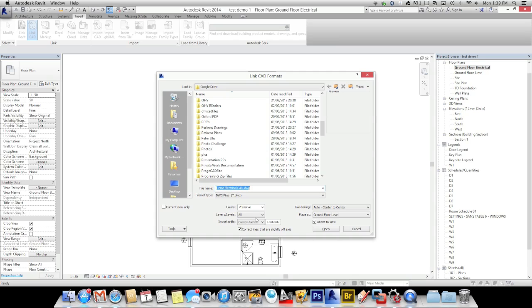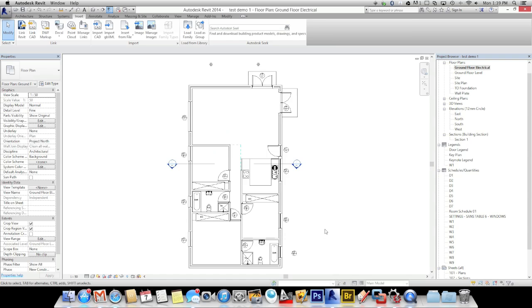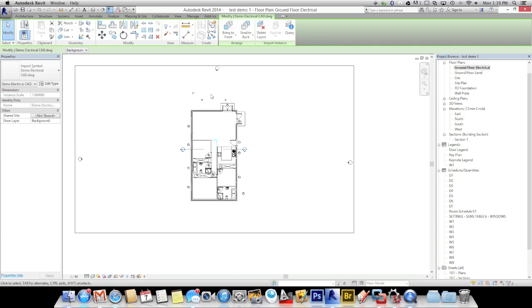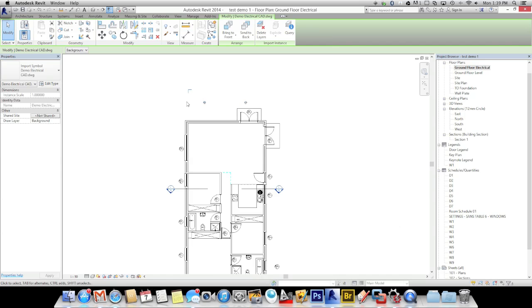Now I actually want to change the colors to black and white, and make sure it's custom factor, and I want to have it current view only. What this means is when we did the site plan and the floor plan, we actually had that plan show up in all the views. Now we only wanted to show in electrical view. So we go ahead and say open. Let's scroll out a little. Say move.